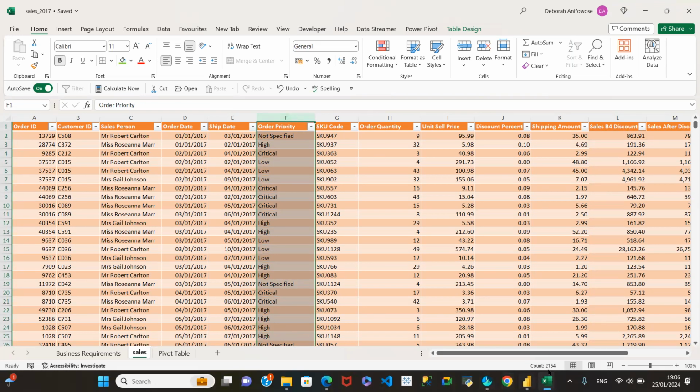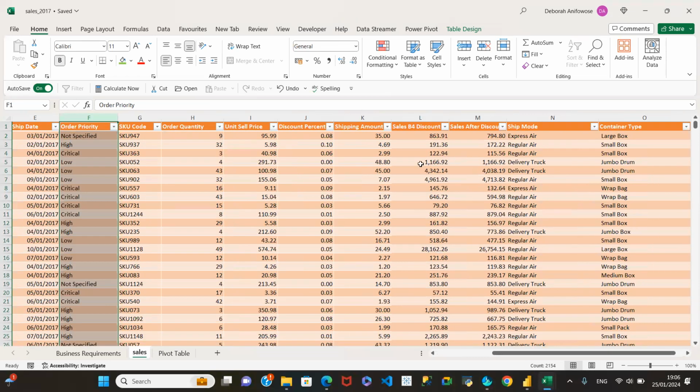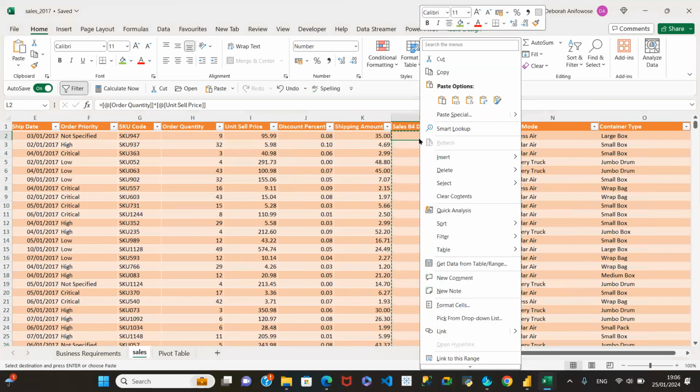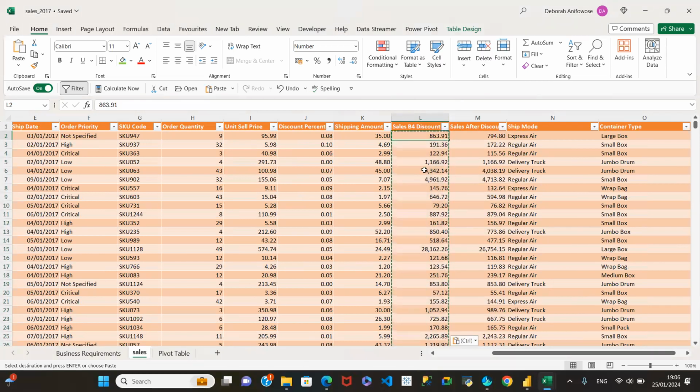Before I do that, actually, remember how I said that we shouldn't be leaving formula in our work. So let's get rid of these formulas because that's not smart. Okay, so I'm just going to pick that, Control C that, and then we can paste here. And I'm going to paste values. Okay, so if I just click on like that, we can see that the formula disappeared. Okay, and we're going to do the same for here.